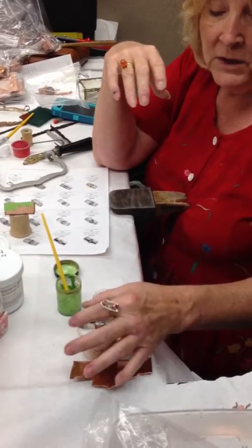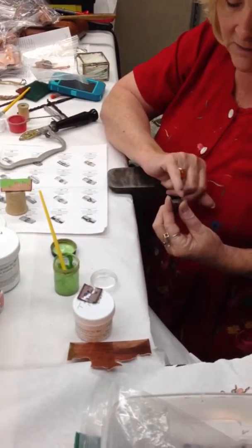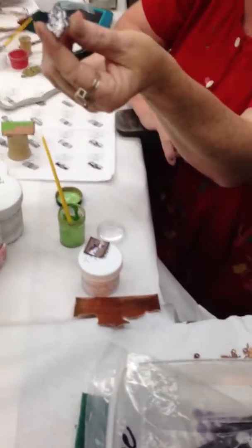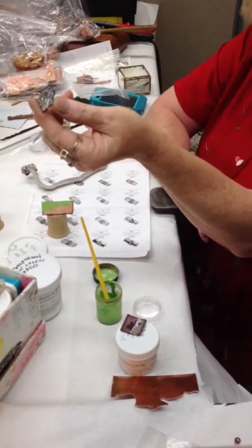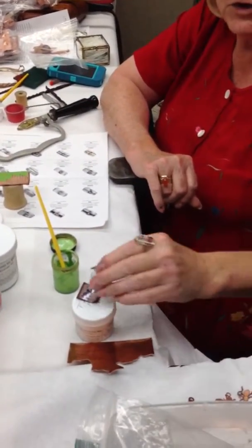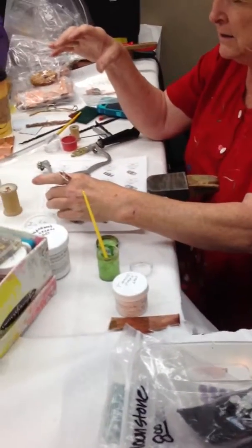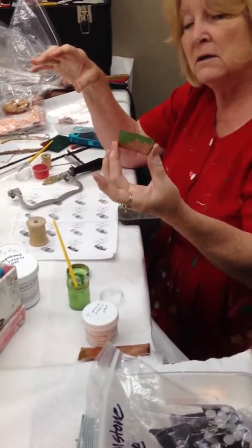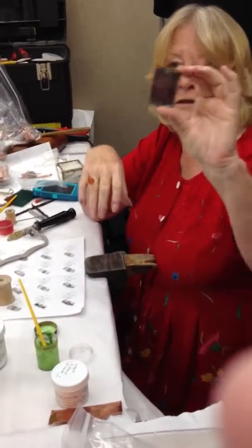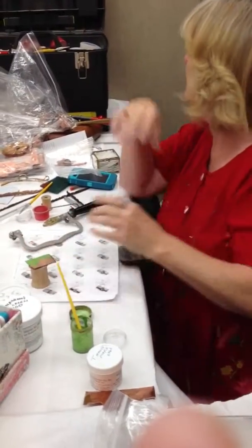This one — I know we put orange on there, but it covered up. Now it's starting to turn, if you can see in those lines, it's starting to turn green in there. That's actually the reaction to the copper — you know how copper turns kind of green. Oxidize — that's what it's doing in there. And this one on the back, I did the opalescent green and left a bunch of fire scale on it, just to see what the look would be. It's kind of fun.